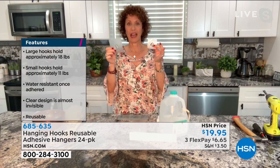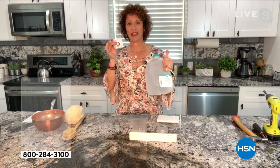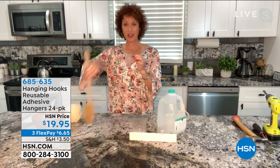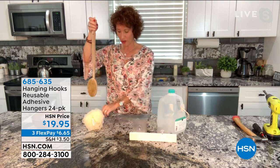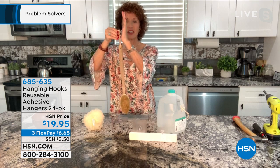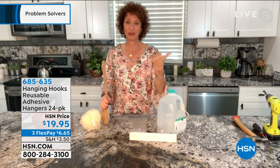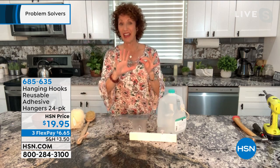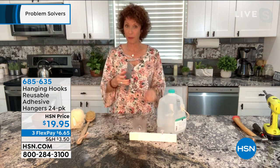Let me show you how to put the small hook on and demonstrate with a gallon of water. I used to use suction cups in the bathtub, but you know the drill — in the middle of the night it falls and you think someone's breaking in! With these hooks, where you put them is where they're going to stay. They're great in the shower because it's wet and moist, and I'm going to show you how to put one right on tile.